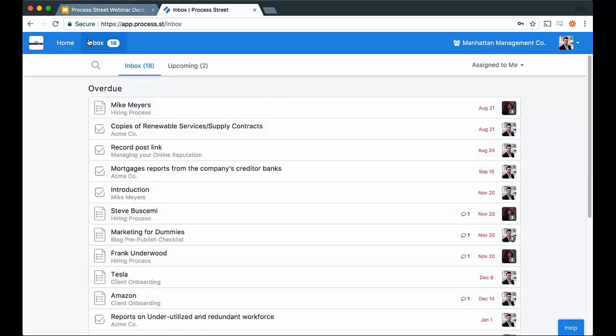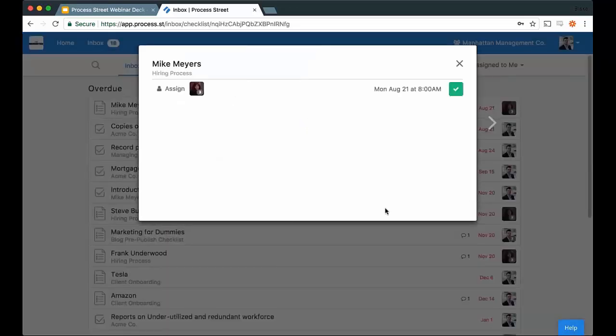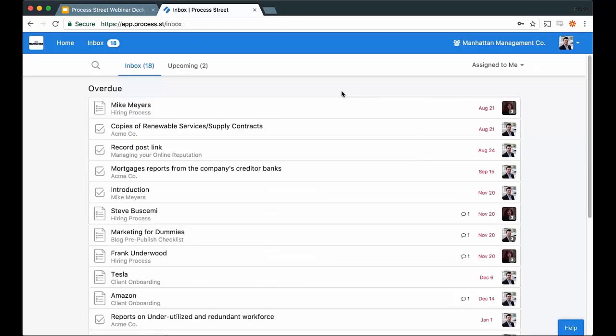organization. So essentially, if you and all of your colleagues are working through just a massive number of onboarding of new employees and doing different types of financial operations, everything, and you're assigned to a task here and there, rather than having to go around and try and search for what you need to get done, well, instead you just come right here and everything is pulled into this one screen. You can just click right here, pull things up, read through stuff, complete things, assign them over to other people, change due dates, whatever you need to do, all right here. Really, really great view for that.